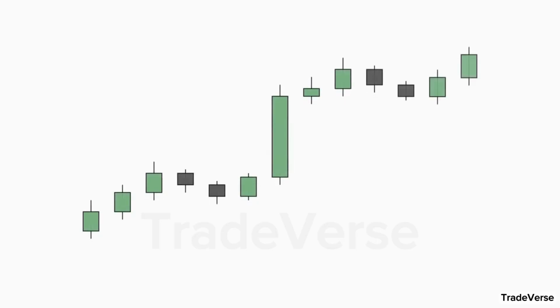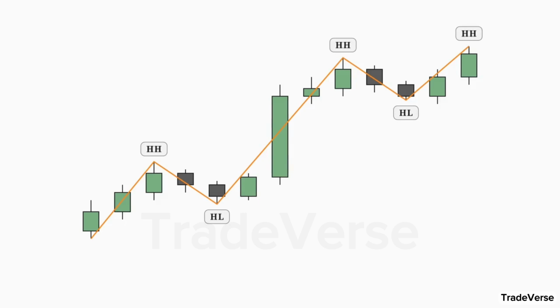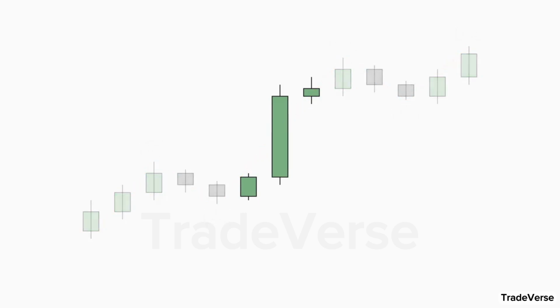Take a look at this chart. We identify the overall trend by tracking the structure of swings. Because price forms higher highs and higher lows, we know buyers dictate momentum. Now look at these 3 consecutive candles. Notice the empty space between the first and third wick. This is a fair value gap, an area of intense imbalance where buyers overwhelmed sellers, jumping without a proper pullback.